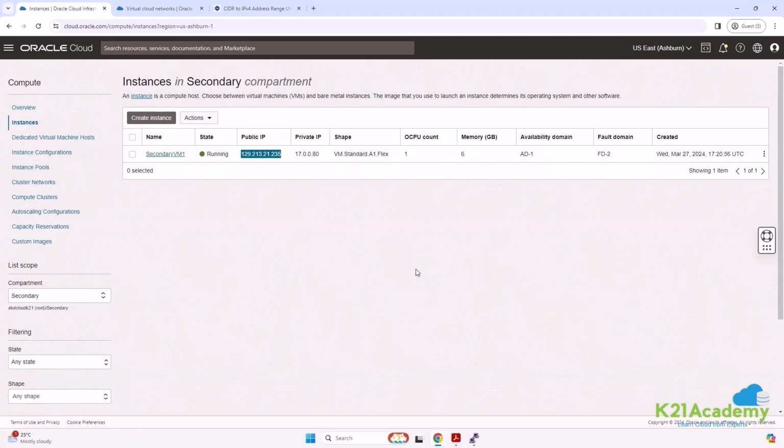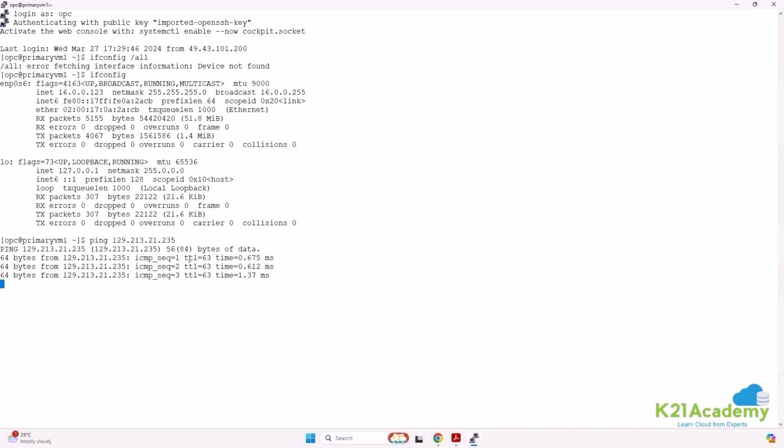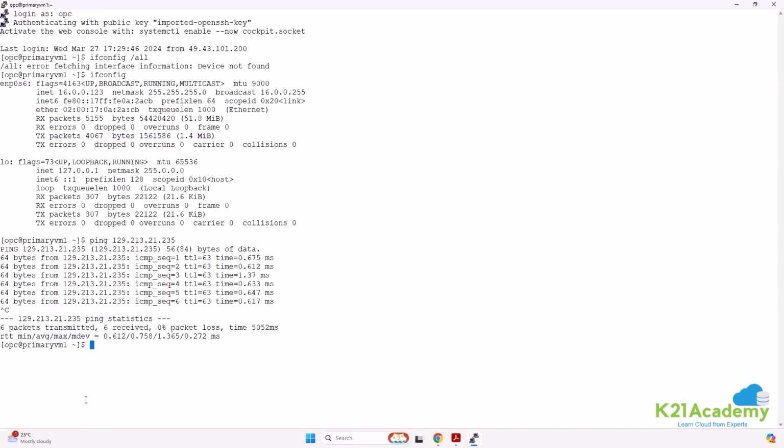We'll copy this one, and now we'll try to ping this IP from our primary virtual machine. As we can see, we are able to receive the response, which means that we are able to connect to this particular network. So our local peering gateway is working.